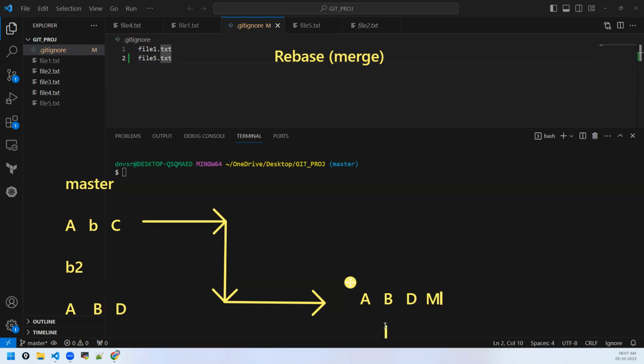If it is a merge. But we want to rewrite the log history, in such a way that C will be here, and then D, meaning first all the parent commits, then the child commits. This is called a merge, which will rewrite the log history when merging, or it will show us a linear development. This is what rebase is. We have discussed this theoretically with the diagrammatic representation yesterday. Today we shall go with the hands-on. So that's a quick recap of the rebase concept we discussed yesterday.